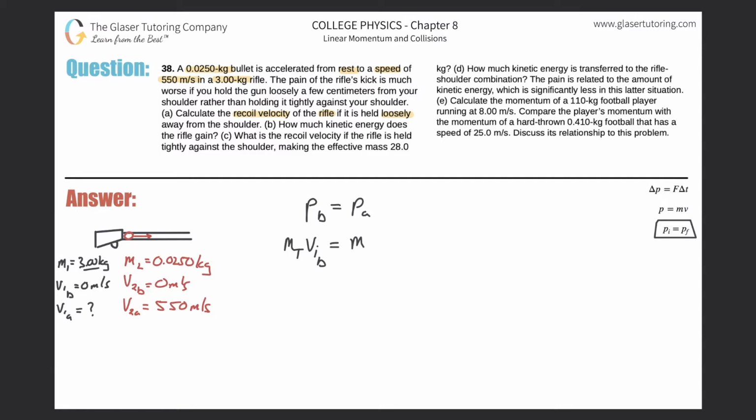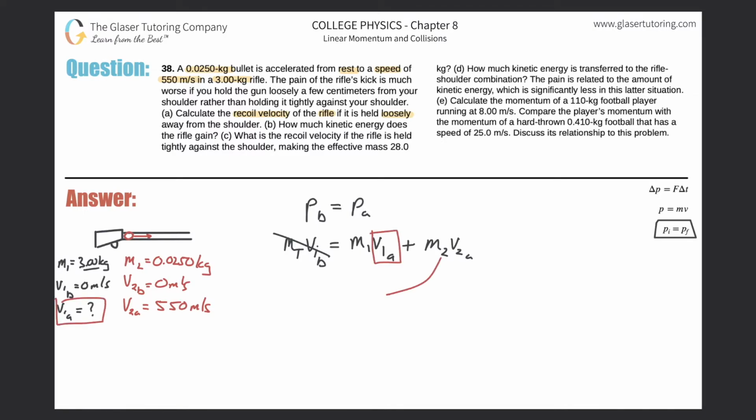The momentums are a function of mass times velocity. So the momentum of the gun, which I called number 1 here, would be m1 multiplied by the velocity of that gun after the collision, plus the mass of the bullet multiplied by the velocity of that bullet after the collision. Realizing that the velocity before of both items, because they're together before the explosion happens within the chamber, is 0, what happens to this whole term, ladies and gentlemen? That also goes to 0, so I can cancel. The variable I need to solve for here is v1a.